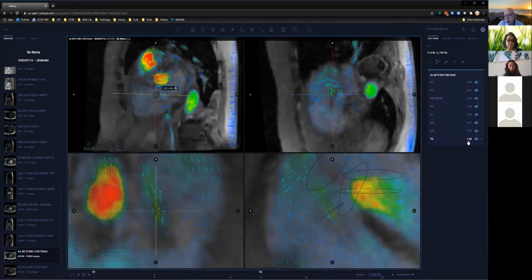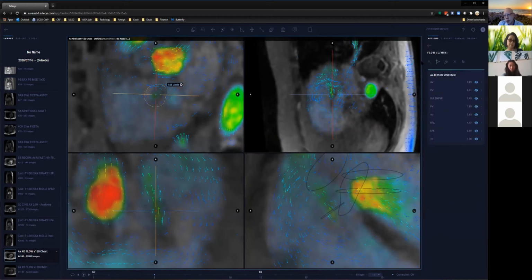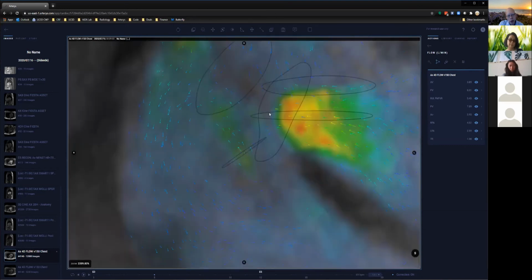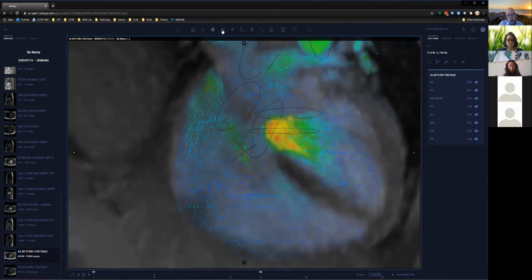But this is pretty typical. So this we're getting about 1 liter a minute of tricuspid regurgitation, and our pulmonary outflow is about 8 roughly. So 1 out of 9 is about 11%. So that's mild regurgitation, which is basically how it looks. The nice thing about 4D flow, unlike echo, is that it's not directionally dependent.